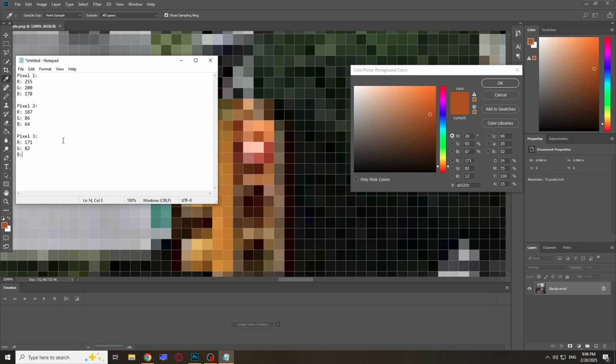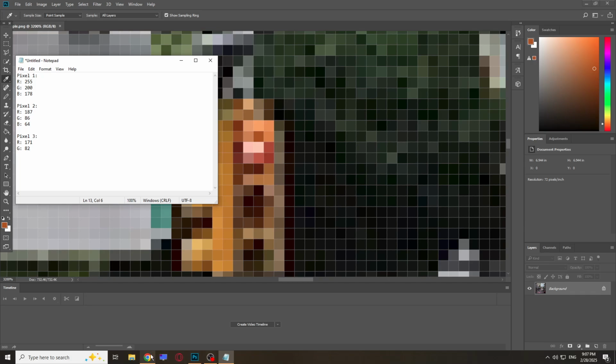Now I only need 8 bits, so I already have 8 bits: 1, 2, 3, 4, 5, 6, 7, 8. So I don't really need the B value of my third pixel. If I needed 9 bits, I would copy it down, but since I don't need it, I'm just gonna leave it like that.